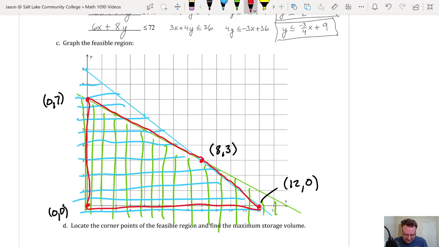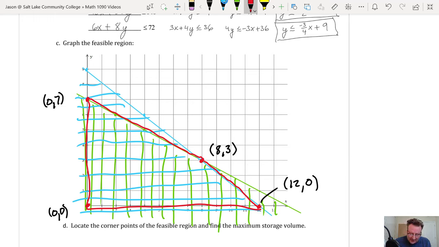Now, notice that the vertices or corners of this feasible region have integer pairs as coordinates. The point is, though, that sometimes when you do a program like this where your variables have to take on only integer values, often the feasible region you get, the boundary or border of it, won't go through integer points like it does here. In other words, the vertices may not have integer coordinates, right? And so you have to look at the points inside. But we're going to kind of gloss over the difficulties that integer programming adds to the whole situation here.